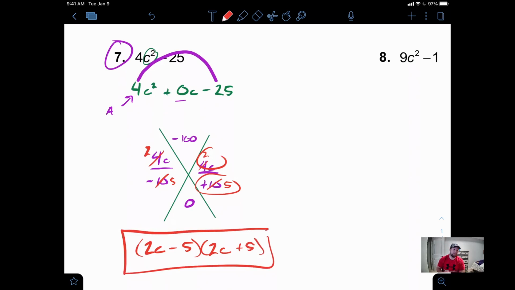So I started by looking for a greatest common factor. If it wasn't there, I tried to add in that missing term. Sometimes it'll make sense to do that, other times it won't. And then I just factored like I normally do using my AC method, which again is AC over B, and then this is AX over and AX over.